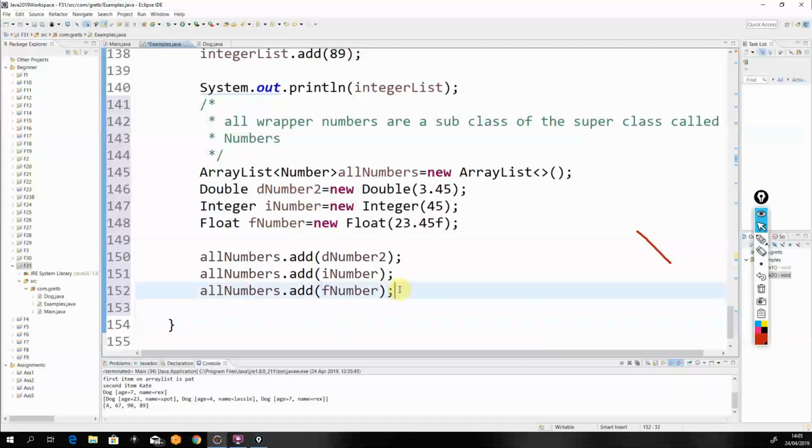Now, that's wrappers. And the more you delve into them, the more complicated they get. Alright? If you can at all use ints and doubles, don't use wrappers unless you absolutely have to use them. That's my advice to you. Okay? So don't use them unless you have to. Because yes, you can put them in an array list, but there's other things you can do besides that.